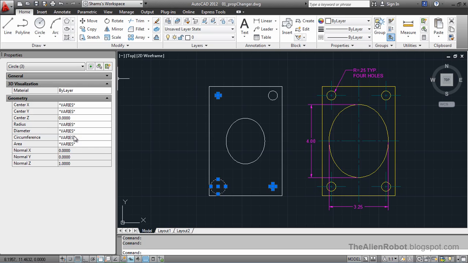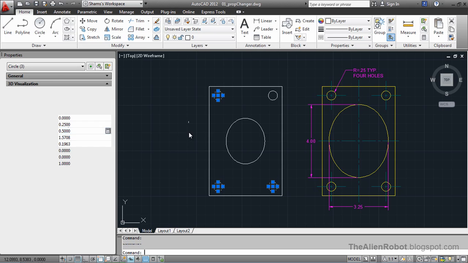All these values have changed to varies because every circle we've selected, the value of them varies from each other. I'm going to click on this property, and I'm going to change that to 0.25 and enter. And if you notice any of these properties are grayed out, you should know that you can't change that property.